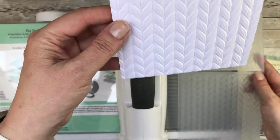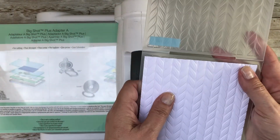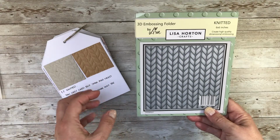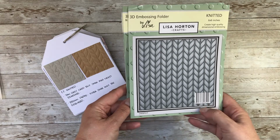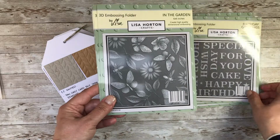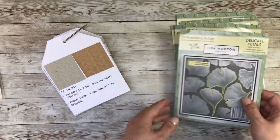Look at that. It's like a real piece of knitting. It's absolutely incredible. So now you know how to actually do a basic emboss with a piece of paper. We're going to go through 9 different things for you to try. As I mentioned before, this is my second video all about the different techniques that you can use for the embossing folders. But today we're going to work with knitted, variegated leaf, roses, birthday greetings, in the garden, botanical fern, alstroemeria, dahlia, and delicate petals.